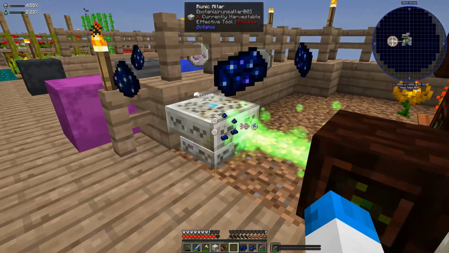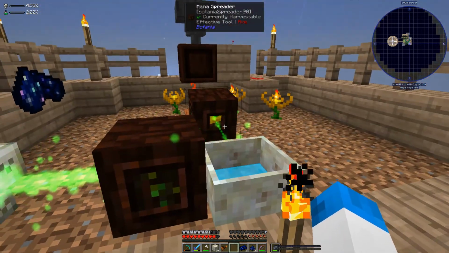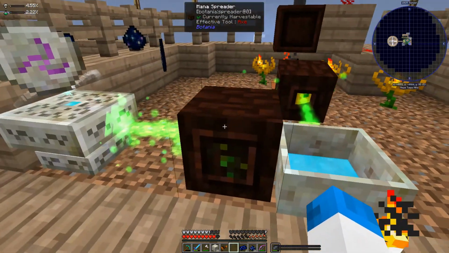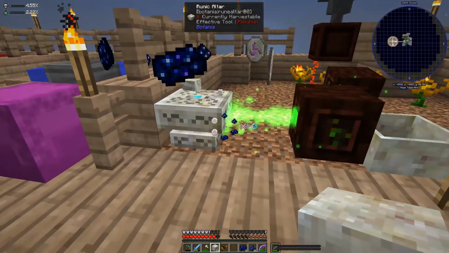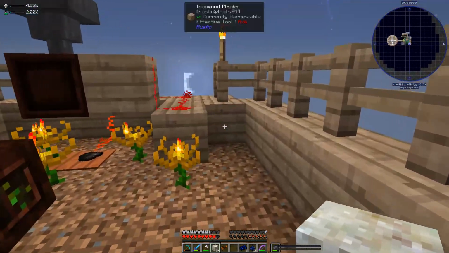Hopefully there's enough mana in there. It seems to be that there is, by the looks of it. I mean, it looks alright. That's working perfectly in the background. Like it a lot. And then we just shove a bit of living rock on there, and hopefully we'll get this done. It looks like we've got enough though, so I'm pretty happy about that.